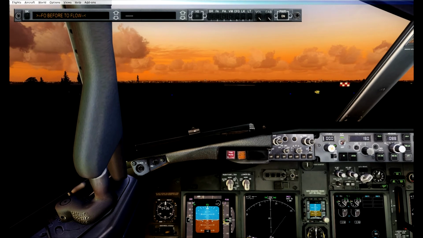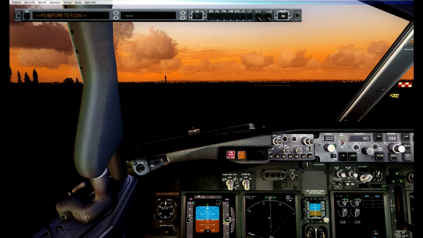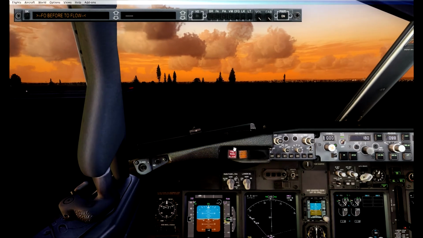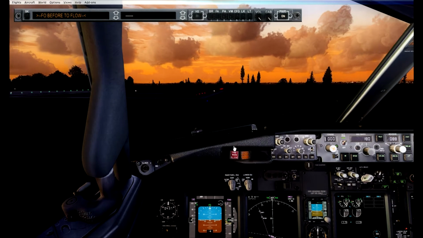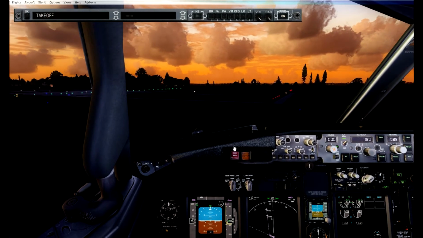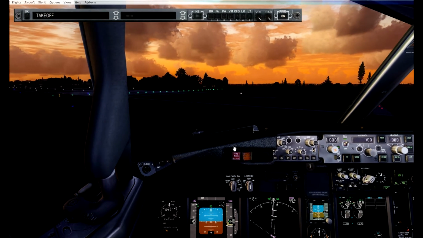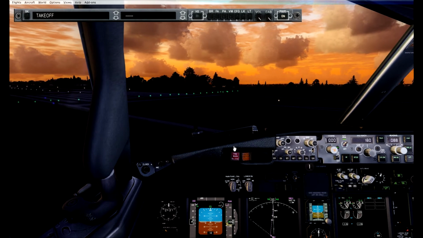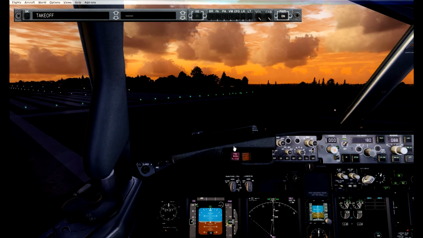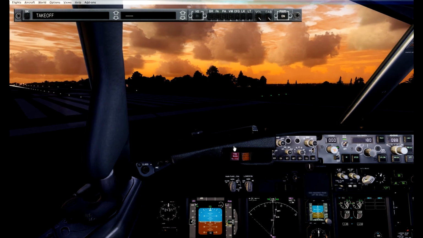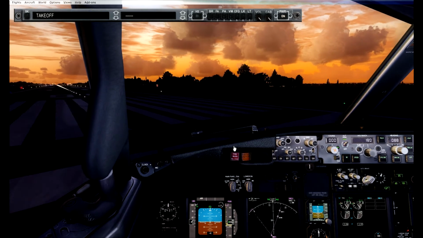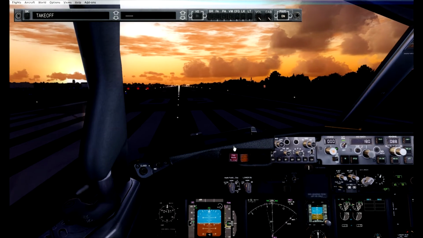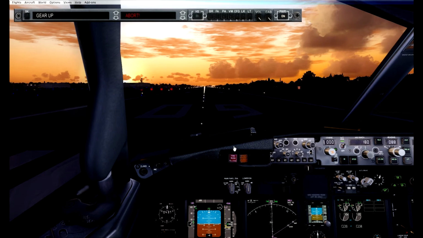Runway entry procedure, check. Ready to go. Takeoff, check.